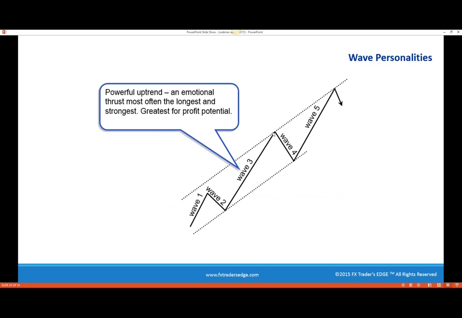Wave 3s is the powerful uptrend. So what happens in a wave 3? The wave 3 moves are steep. This is where we have a very steep slope. You're going to notice the price action just moving higher with very small corrections on the way up. So it's very good for profit potential. Every time the market makes a small corrective setback, you want to be buying and think buy on weakness. So wave 3s are usually strong.